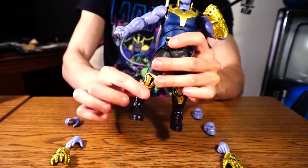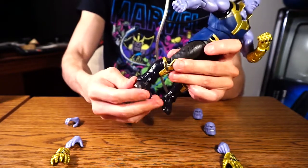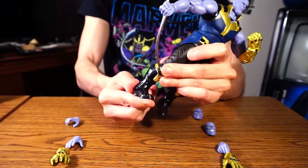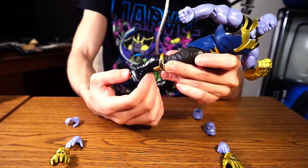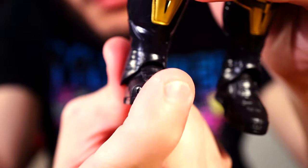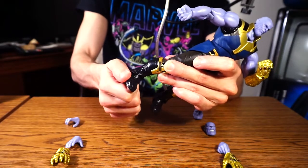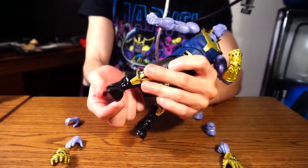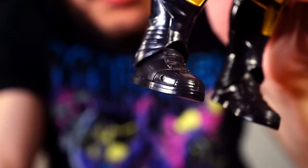Again, nicely detailed, but you're going to have to deal with the limited mobility there. We only really get a joint down at the ankle that allows the foot to move up and down thusly. Not a whole lot, but you can kind of see it moving around right there. And slightly, and I mean really slightly, pivot left and right. And of course, he does have the footsies, or the toesies, I should say. He does have a toe joint right there at the tip. There you go.